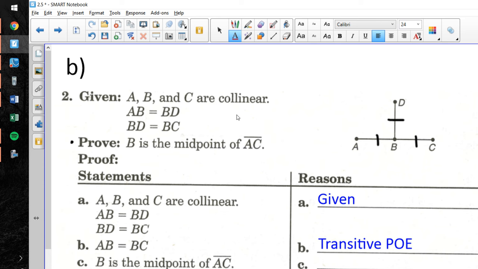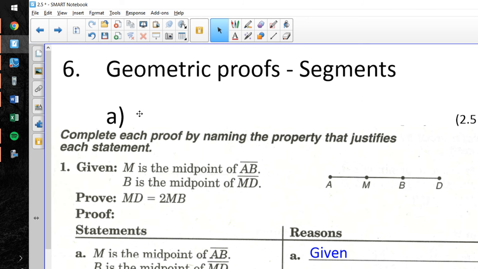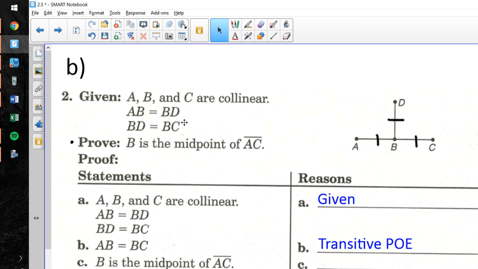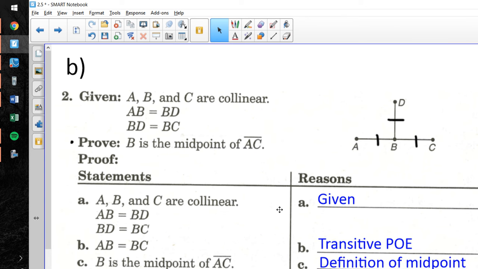Now, one of the things we said way back on the very first slide of these notes is that definitions are always reversible. And this is a good example of it right here. You'll notice if I go back to example A, we started off knowing that we had a midpoint that was given to us, and we used the definition of midpoint to say that we had segments that had equal measures. Well, now if we move to this one, we're doing things in reverse. Now that we know we have segments with equal measures, we can now say that B is the midpoint of AC for the same reason, guys. That, again, is the definition of midpoint. So definitions are reversible. They can go in either order. And that takes care of example B. Easy, right? Yeah, we'll see.